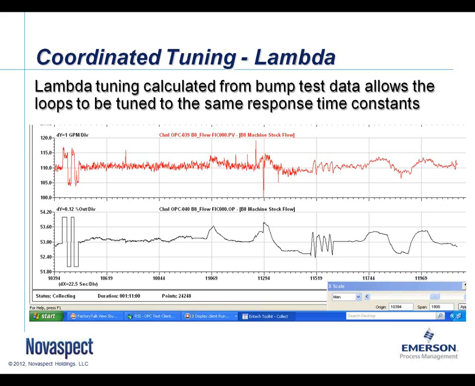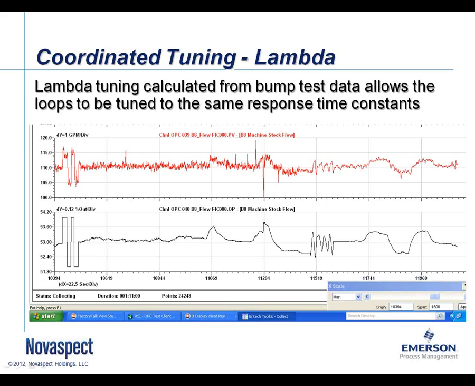And if you look here at the left-hand corner of the screen, at the bottom, there are some bump tests that were run. In this case, we're using NTEC's collect tool. NTEC is a series of tools that allow you to do tuning applications on pretty much any platform. So you can see the bump tests that we did here in the bottom and the resulting PV changes in the top there. And then the NTEC tool allows you to use its curves to model those changes and then predict accurately the outcome.